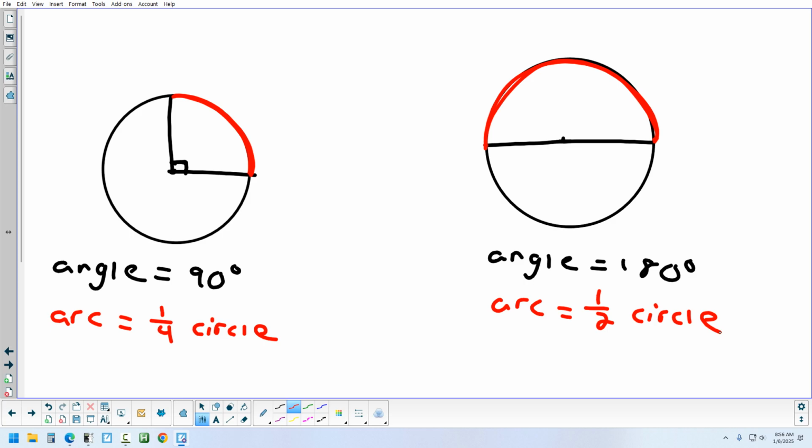If you made this angle half as big, what would happen to the arc? It would be half as small. So if you make the angle half as big, then the arc would get half as big. If you make the angle 5 times as big, you'd make the arc 5 times as big. That's what directly proportional means. As you change one, the other one changes exactly the same way.